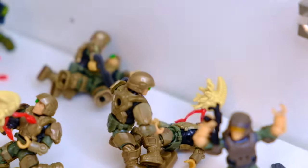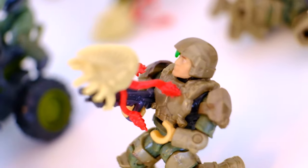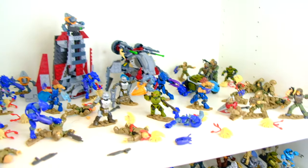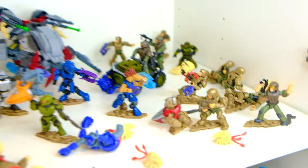There's a couple of downed Marines over there, and usually when there's a downed figure, I just attach a Flood. He's just sucking his face off. And then a couple more are fighting the Flood as well. We've got the Spartan Mark 7 from the Skiff Intercept at the back, and then a couple more Marines, one of them with a plasma rifle. I mean, I just love this diorama. Look at it. There's so much life in this diorama.